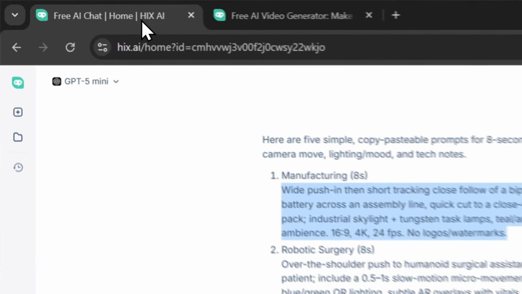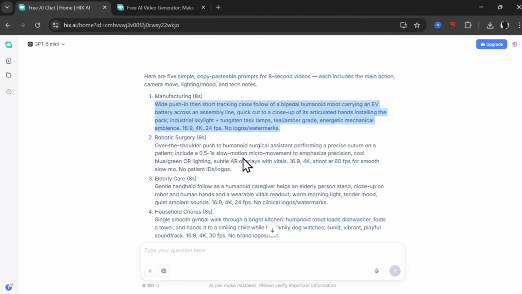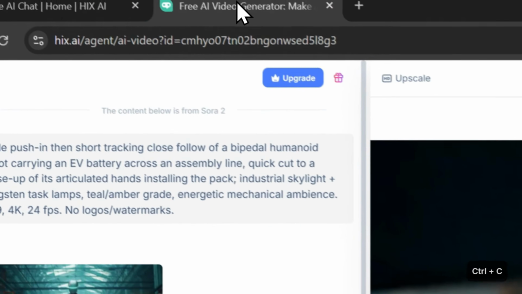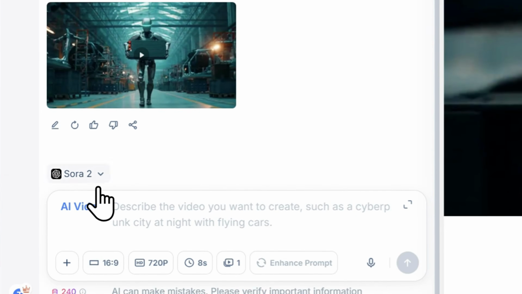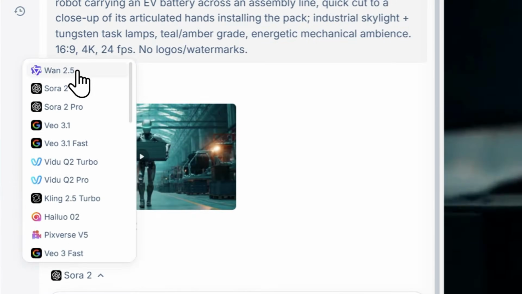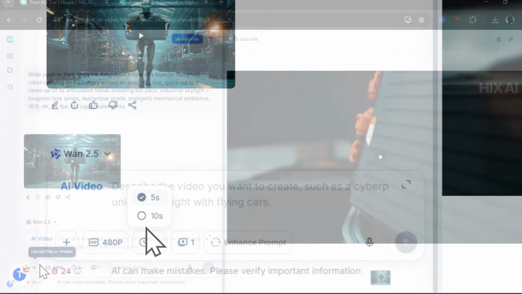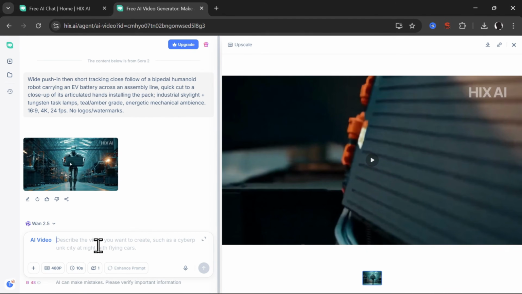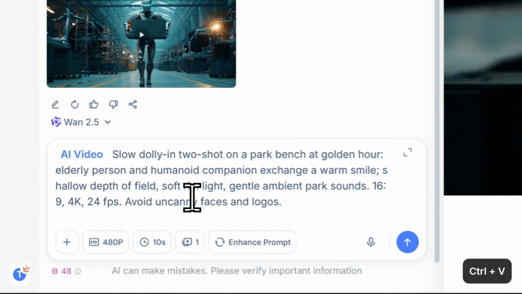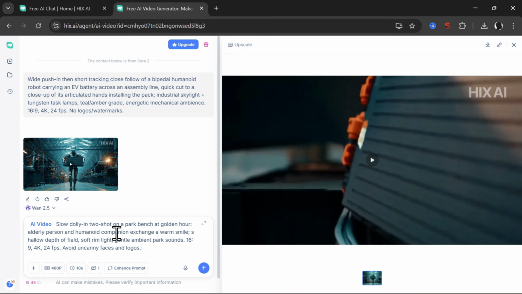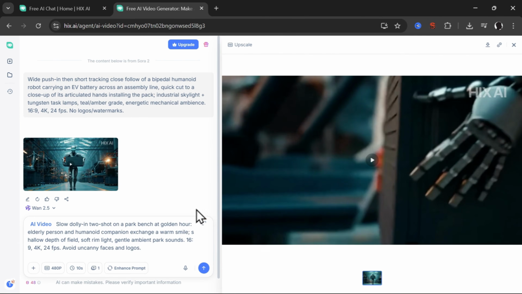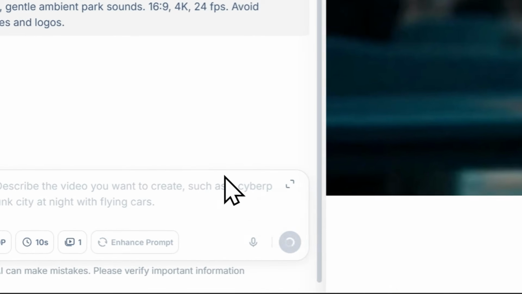And then in this same batch, let's also create one additional video, for example, social companion. Here, going back to this same thread. This time I will use WAN 2.5, for example. Let's choose a 10-second video. I could also do image to video or ingredients, but for these purposes only text to video, and that should be it. And by the way, you notice here, of course, Sora is without watermark and looks pretty good. So let's try WAN 2.5 also and click.